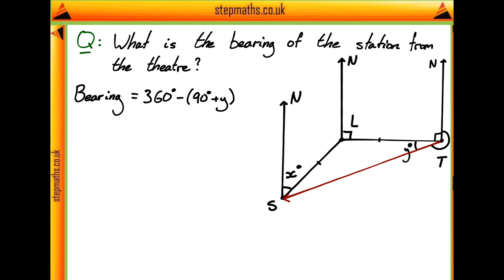So let's see if we can find any ways of actually finding our angle y. Well we know that this distance from L to T and L to S is exactly the same which is why I've labeled it with two dashes here. So what that means is that this angle is going to be y as well because the triangle is symmetrical around this midpoint.